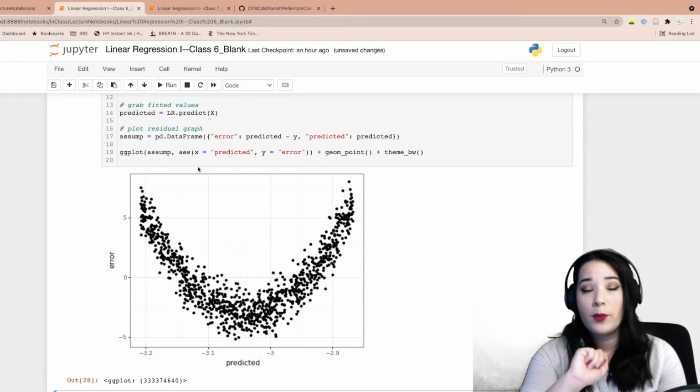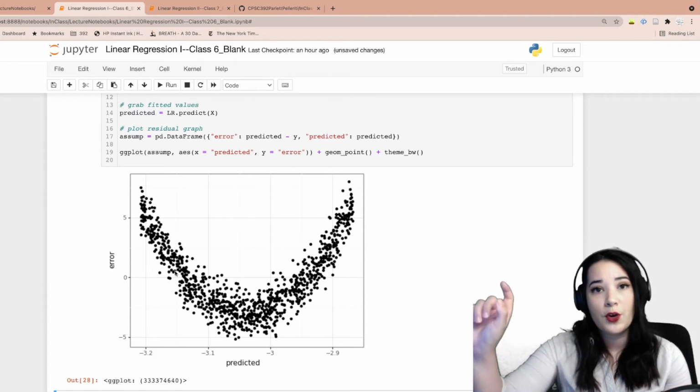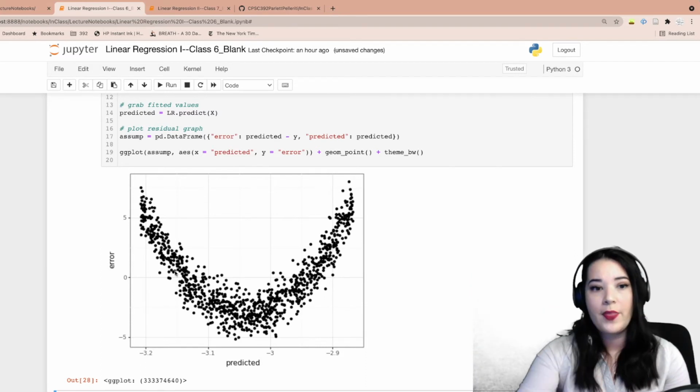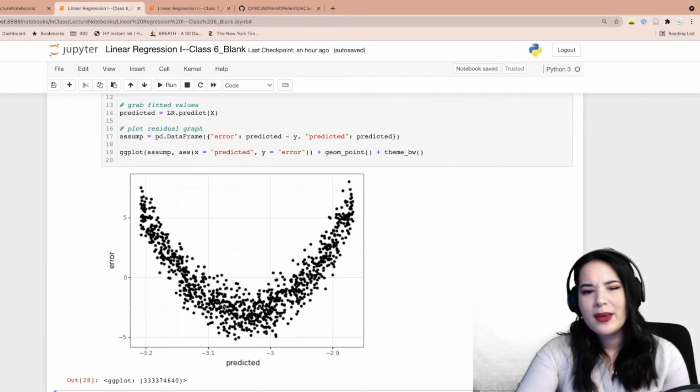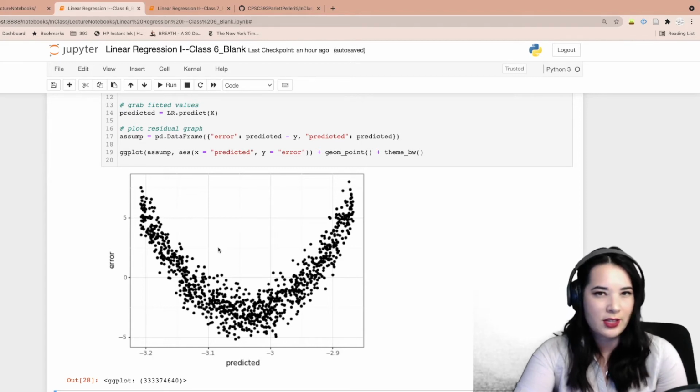However, in terms of homoscedasticity for this graph, it's actually not quite as clear. Homoscedasticity says that there's equal variance as we go from left to right. It's not that there's huge amounts of variance in one place and tiny variance in another. And so we can actually see here, there might be a little difference, right? There's maybe slightly less error at the ends of our graph compared to the middle, but it's not enough to make me super concerned about heteroscedasticity.